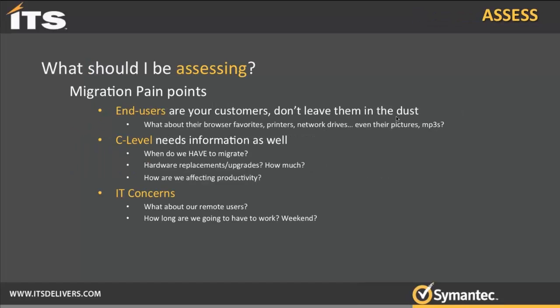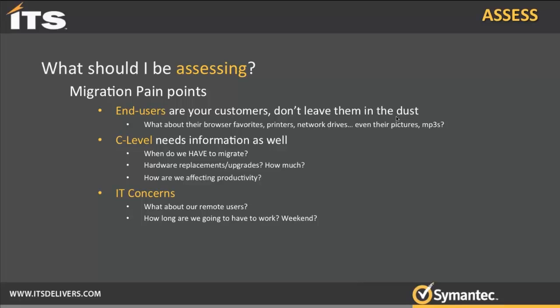So the first stage is the assessment stage. Really, what should I be assessing? The first thing that you want to look at is your pain points, right? You want to see, okay, how is this going to affect people? What are the decisions that need to be made? And how is this going to affect the overall environment? Remember, one thing that I was always taught, working with endpoint management and desktop administration, is that the end users are our customers. So we don't really want to leave them in the dark or leave them in the dust, as I said.